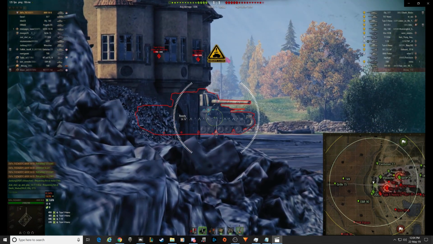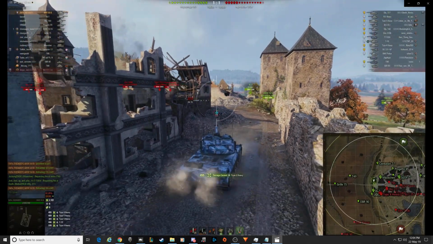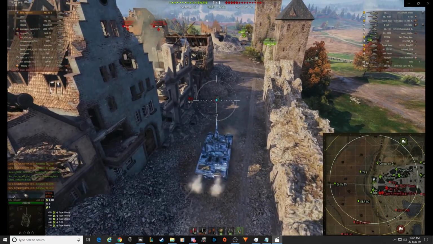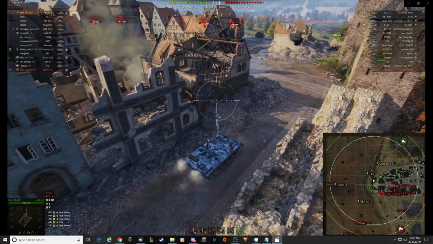Okay, we only get 2 shells into him. If they had heat, that last shot probably would have penned, but it was kind of chancy on the last one. And then we get our final shot into the Type 4 because he wanted to come out sideways for us to give us an extra shot, which is nice.